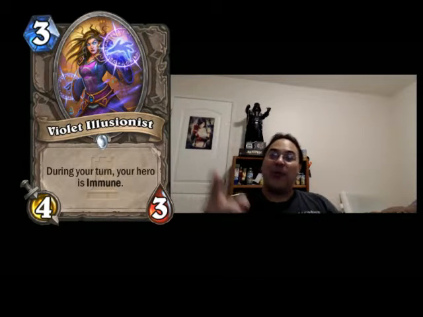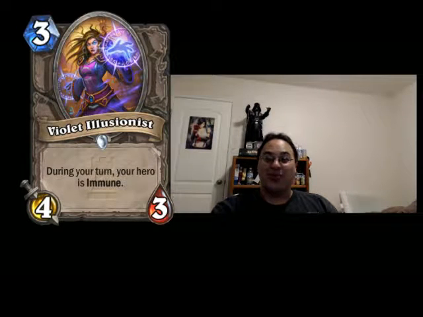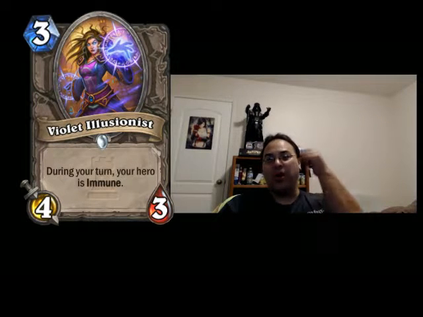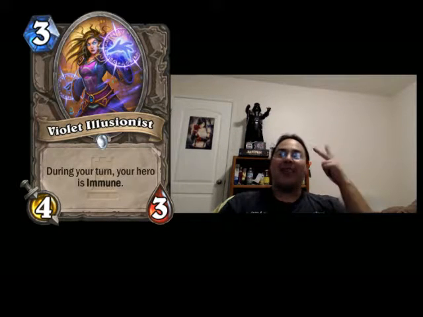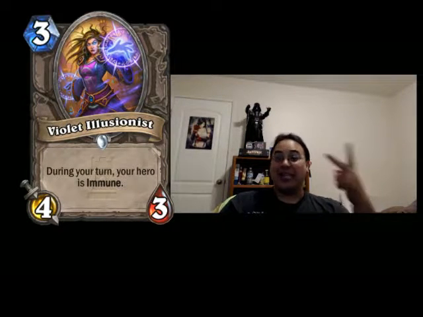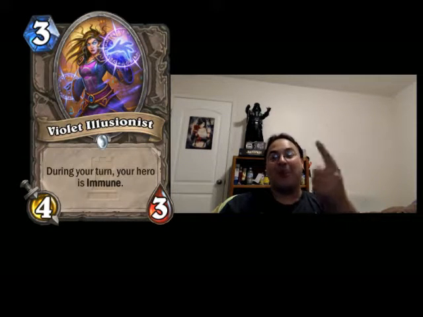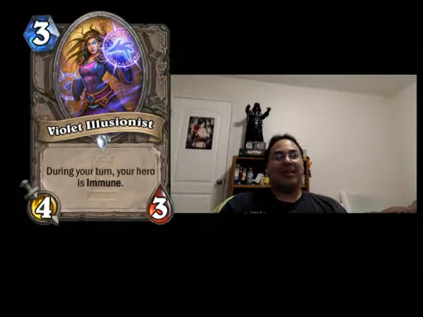Alright, and last but not least, the Violet Illusionist. 3 mana, 4/3. During your turn, your hero is immune. This card blows my mind, and I'll tell you why. One, Warlock taps deal no damage. Two, any card that damages yourself in Warlock gets no damage. Pit Lord now becomes playable on turn 4 if this thing lives. Flame Imp deals no damage to you.